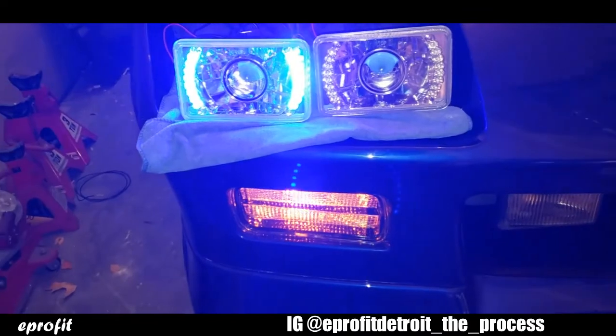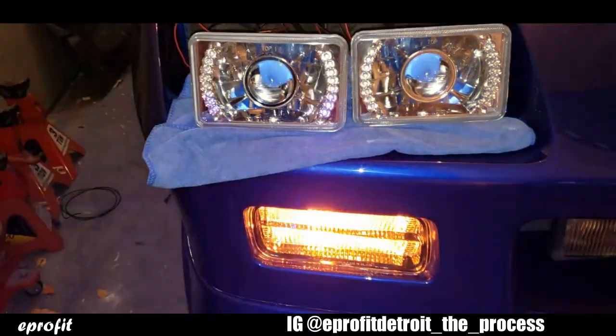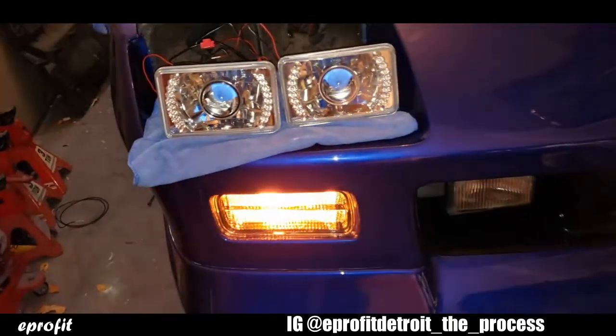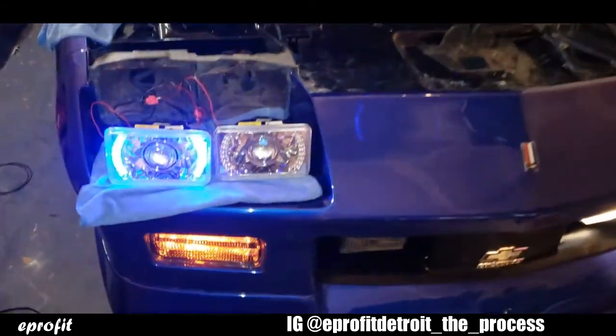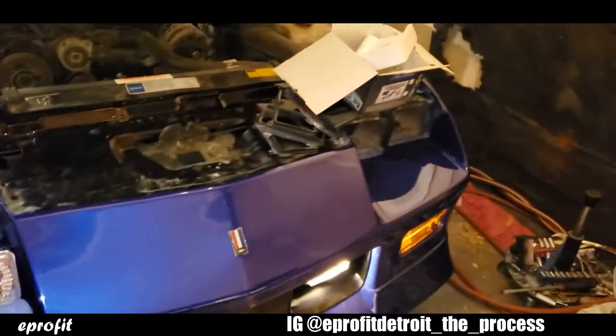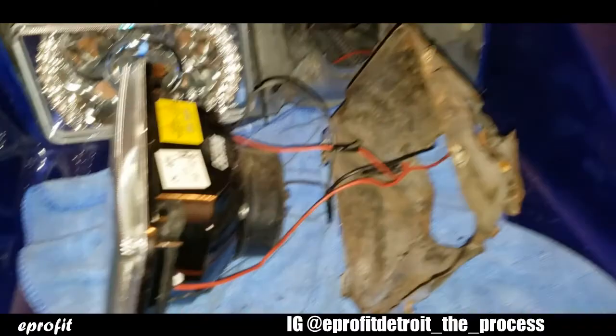And then when my turn signal comes on, boom, we get the flash. So that's what you want to see. So now I'm gonna go ahead and continue on and get them all hooked up and show you the finished product.